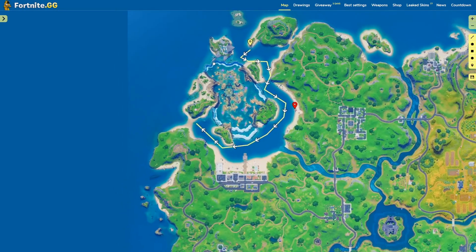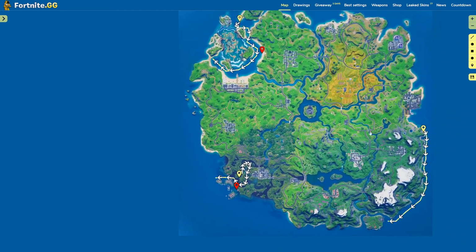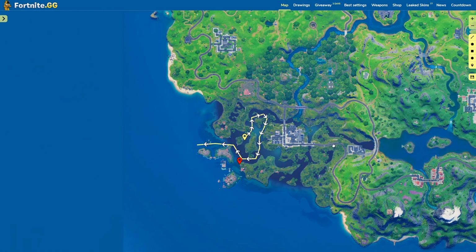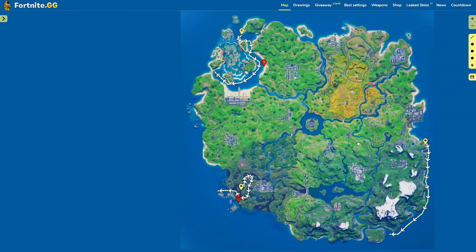To recap, we have all three routes: the one up in Coral, then the one to the south of Dirty Docks, and finally my favorite, the route out in Slurpy Swamp. Choose the route you like, the area of the map you like the most. Let me know in the comments which one works best for you. And I will link this map from Fortnite GG in the description.